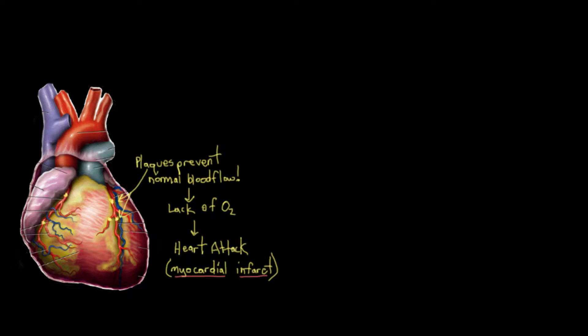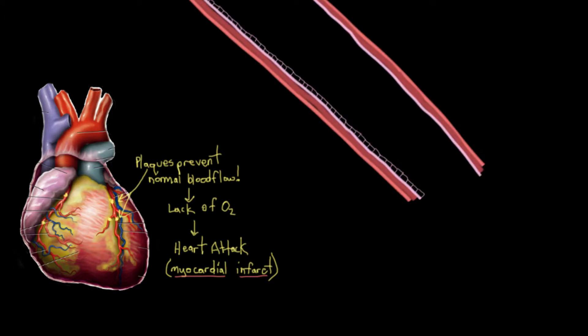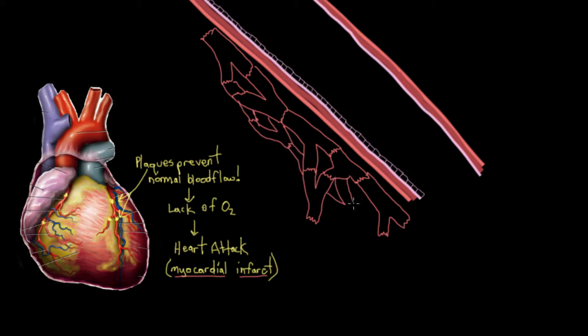We know how a heart attack occurs, but what exactly is happening in your body? What's happening with your heart when you're actually having a heart attack? Let's start from the beginning and bring in an artery so we can visualize what happens to the heart muscle cells during a heart attack. Here's our artery, and let's draw in our cells now. There's some heart muscle cells.